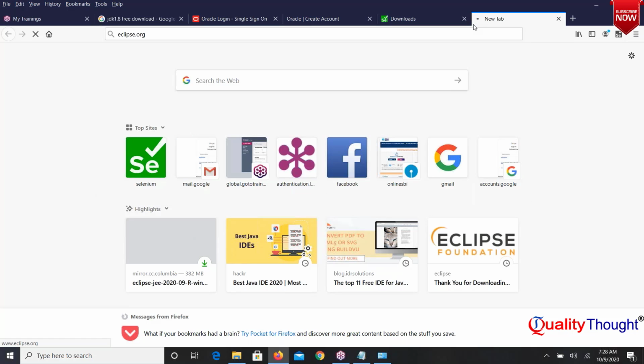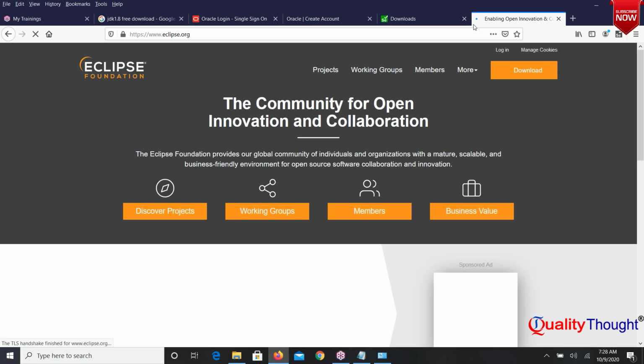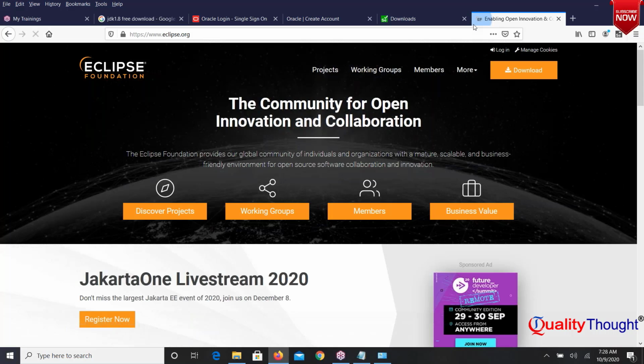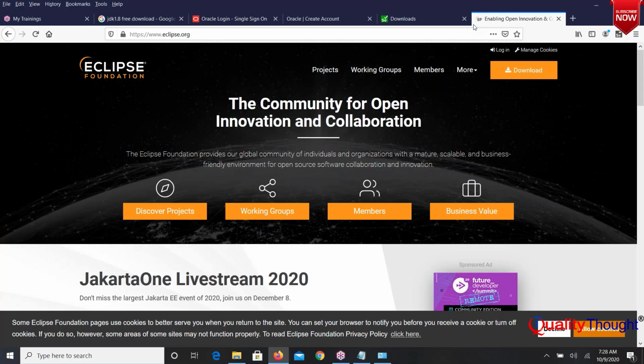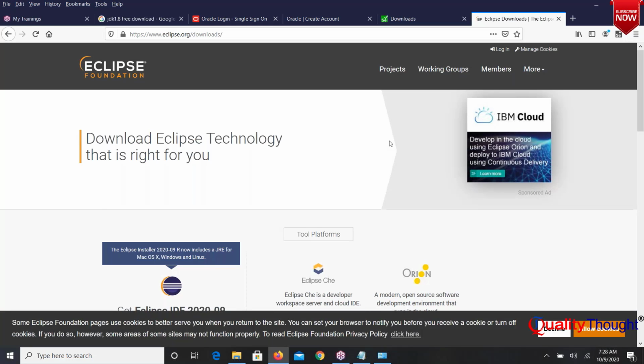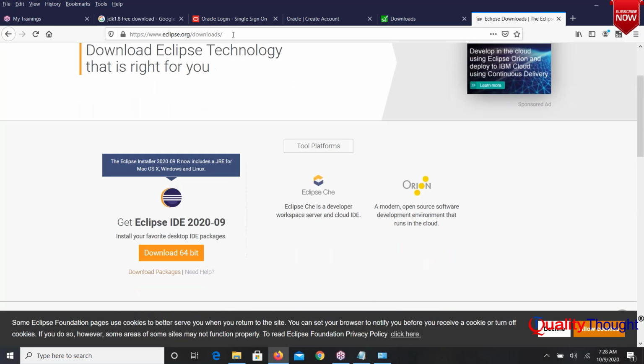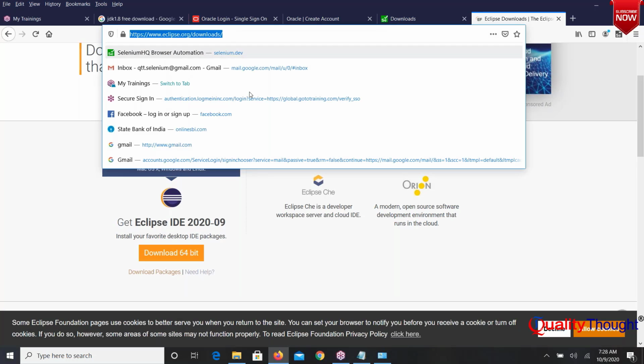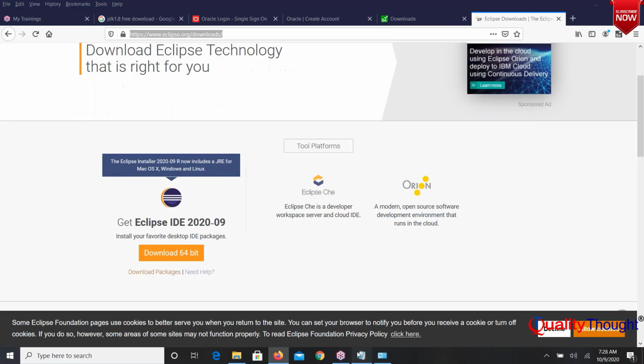The official site for Eclipse is eclipse.org. Go to this Eclipse official site and simply click on download. Once you click download, it's showing two options: one is an installer, another one is a zip version.